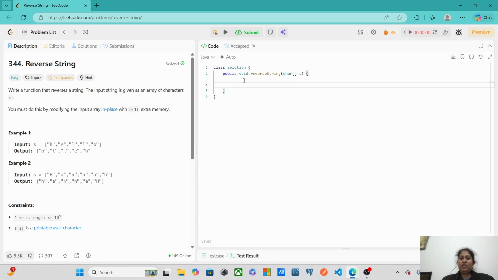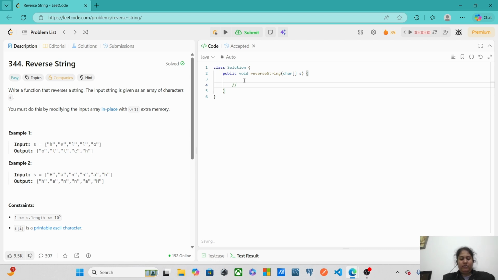Right? Here also we can use the two pointers approach, from start to end. Simply we'll use a while loop that starts from the zeroth index till the end index, and we can modify the two characters in the array in place and increment our start and decrement our end, right?